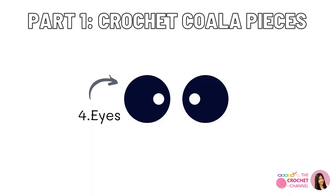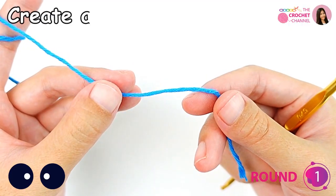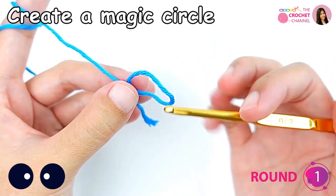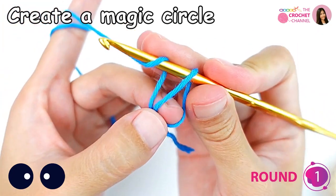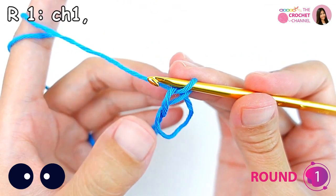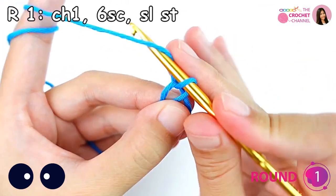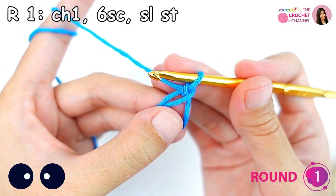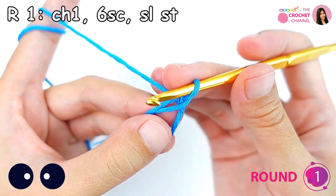Next, crochet eyes. First, create a magic circle. And then crochet chaining 1. Next, crochet 6 single crochets.